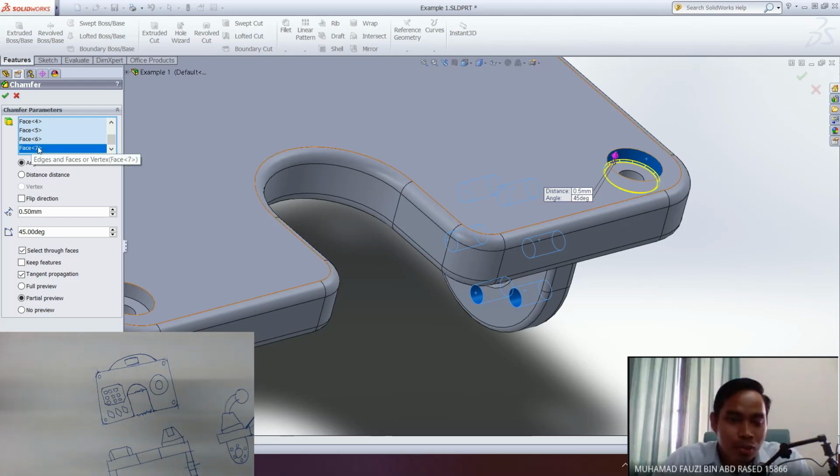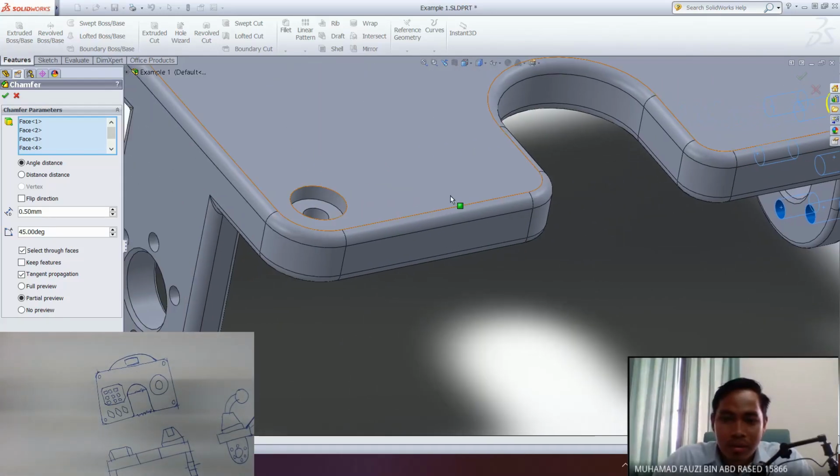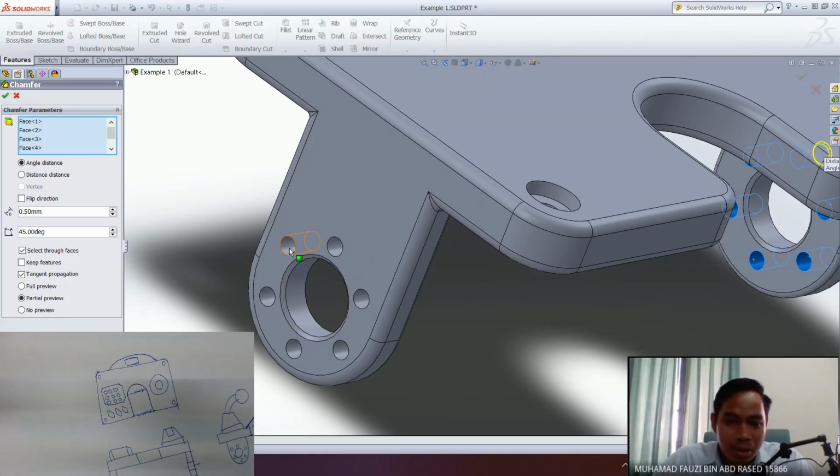Actually, you can delete it. Go to this parameter here, right click and delete, and it will delete the selection. So make sure you select the proper surface.